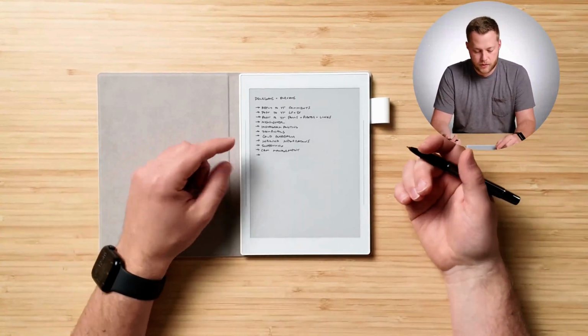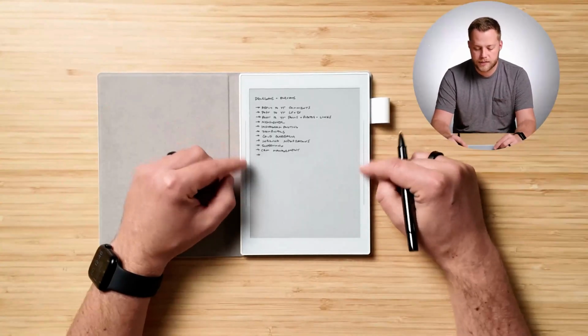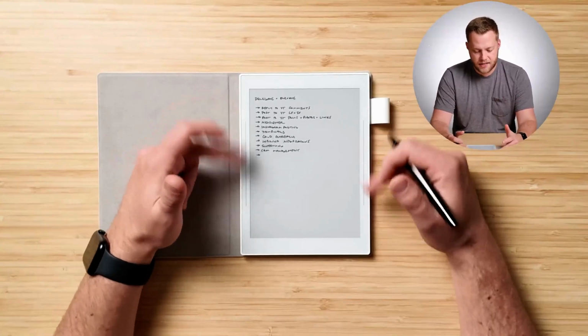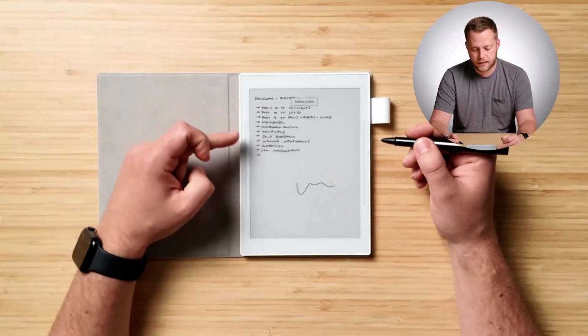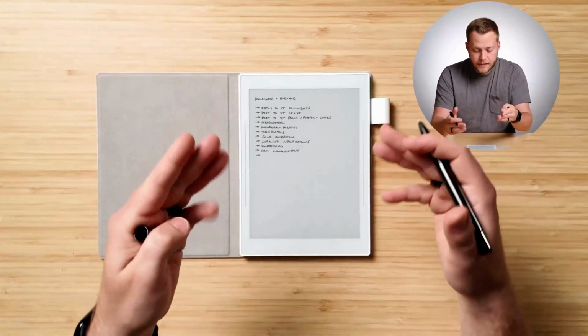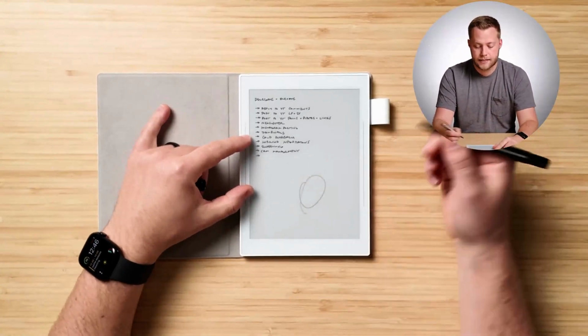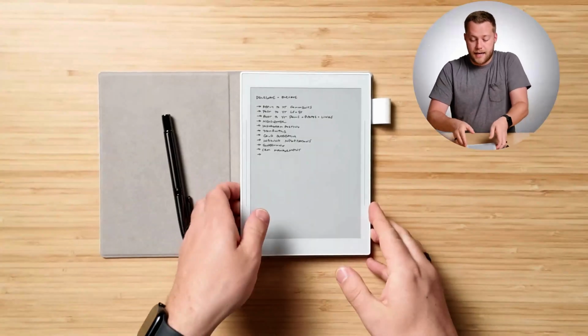Some other things to get used to. I do really like this feature of erasing, but I will say these touch areas can be a little finicky at times. So there's that. Maybe I'll do cons as I go here as well, but I like this system of having touch features off screen. They're a little bit finicky. One thing we like with tech is for bezels to get smaller and smaller. They're making great use of these bezels here, which I like. And I don't necessarily know that I would want smaller bezels on this. I think the overall design is really nice.